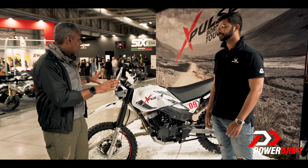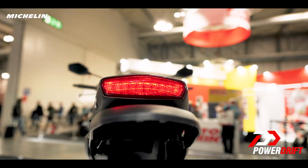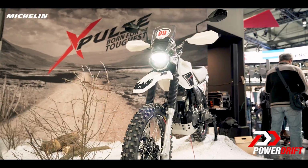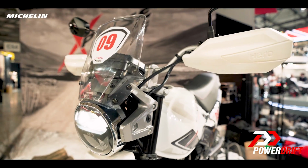We don't know. But this is a comprehensive kit, and if you want to start dirt riding like I do, this is perfect because it's a simple motorcycle. So when you drop it, you don't have to break too much. But it's got a great chassis. Even the stock Xpulse has a great chassis. This just takes it to another level.